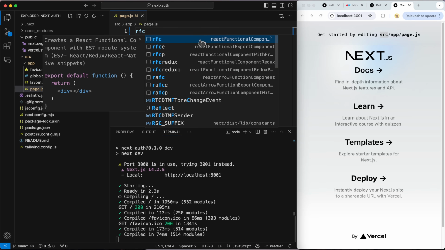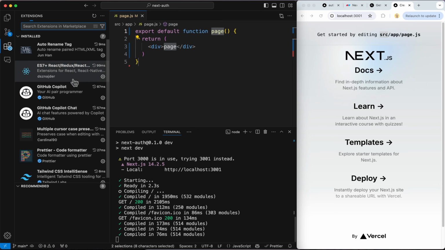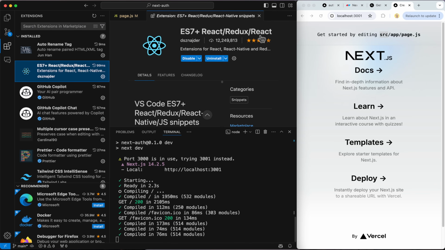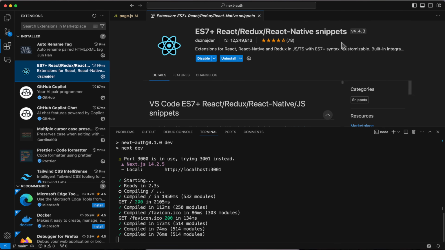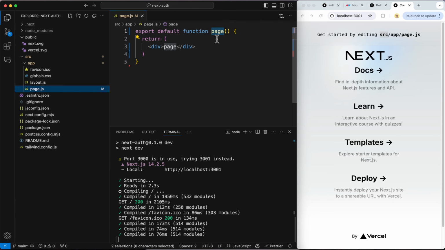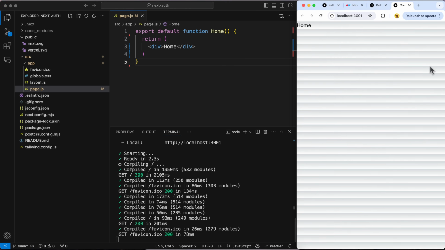If you don't get this suggestion, you need to install an extension here called ES7 React Redux. You just search for this extension and you're going to have this utility RFC, and you're going to have this React functional component. I'm going to change this page to Home. So this is going to be our home page. If we now refresh the page, we should see the changes here. As you can see, we have some kind of weird styling here.